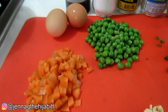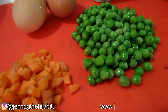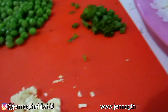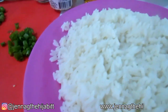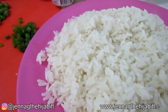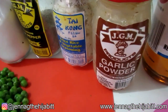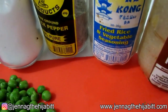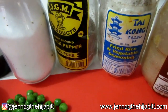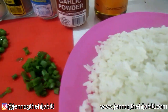Alrighty guys, so for our egg fried rice, let's go over the ingredients. I'm going to be using some carrots, some green peas, some chopped chive, chopped garlic, pimento. I have my cooked rice here already — I'm using regular parboiled rice, but you can use basmati rice or jasmine rice, up to you. I'm also using sesame oil, some garlic powder, some fried rice seasoning, black pepper, and a pinch of salt for the egg. But the fried rice seasoning already has salt, so you don't need to even boil the rice with any salt.